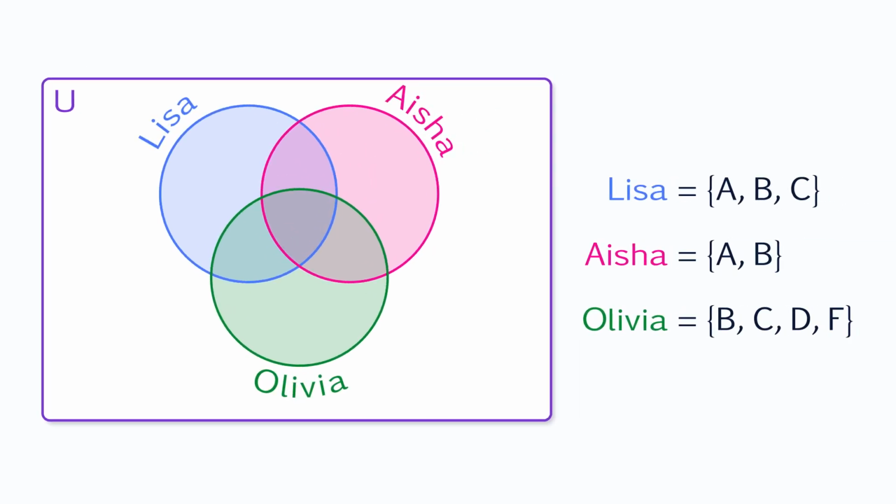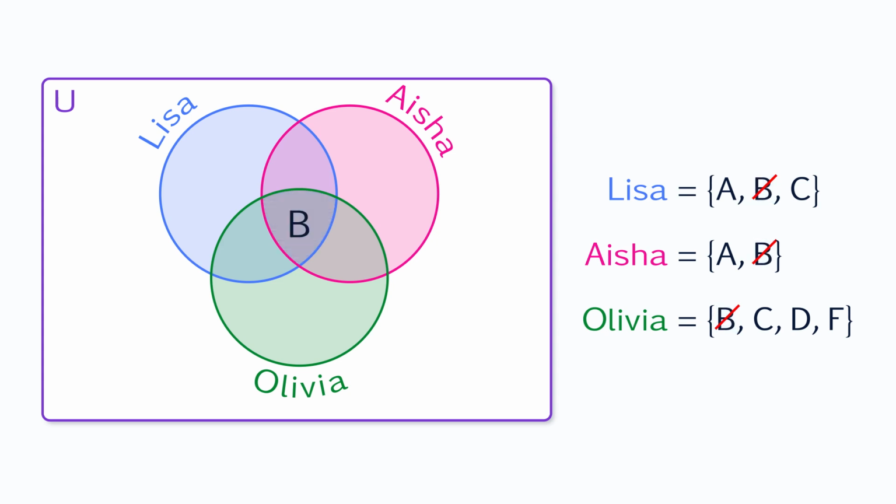You can start in the middle and see if there are any elements shared by all three sets. The only element that is contained in all three sets is the grade of B. So, let's move the B to this region. Now draw a slash through all the B's so that you know that this element has been dealt with.